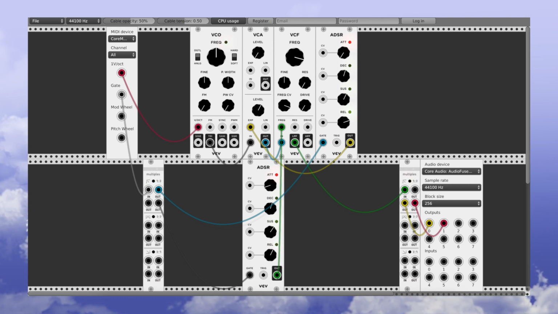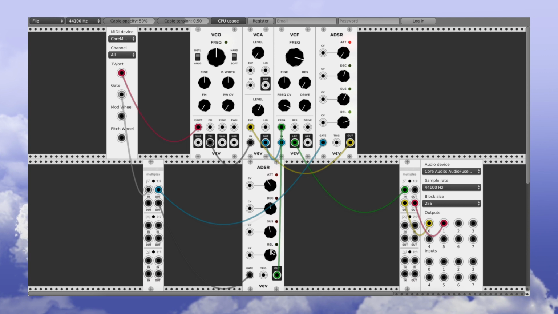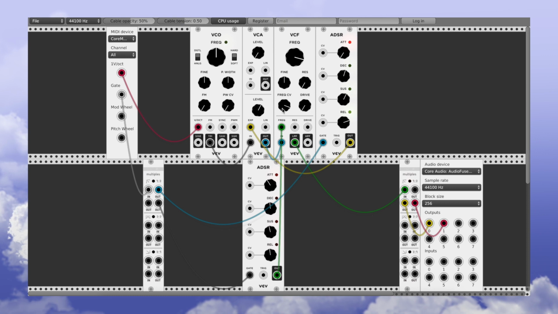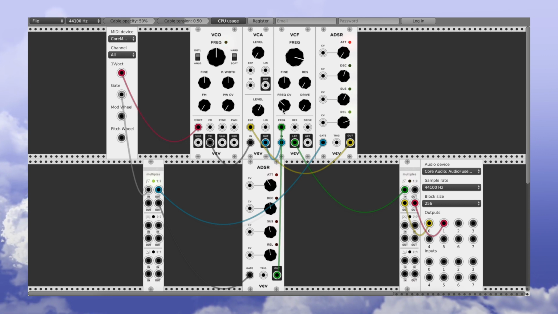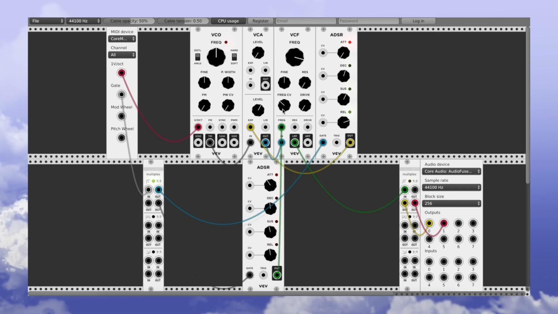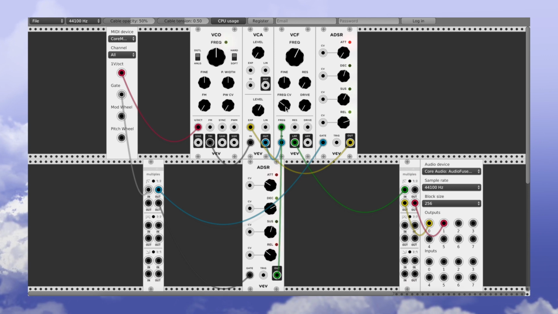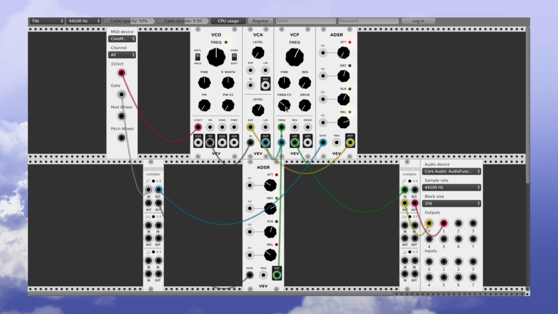So let's introduce more attack. This is a simple way, to introduce attack and have a pretty, you know, middle of the road ADSR here. And we can go in the negative here. You can hear how it kind of slaps back. So it starts at a low frequency value and then, I think the correct term is, opens up.